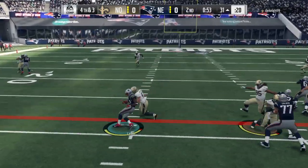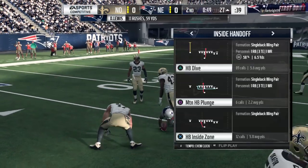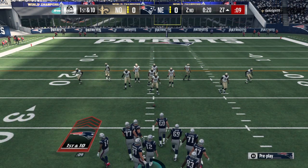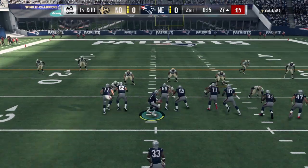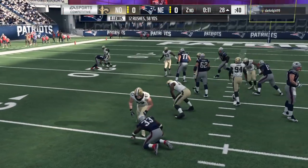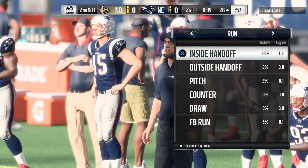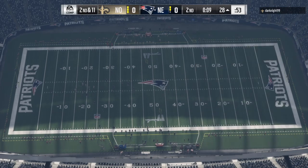They'll try and pick it up with Lewis. And he's able to pick up the first before he's taken down at the 27. Call it a gain of 5. And they're able to pick up the conversion here on fourth down. They run. This is Lewis. And he'll lose yardage here, going down back at the 28. Now a timeout taken. Perhaps a chance for one more quick play and then another timeout if they hurry. We'll see.